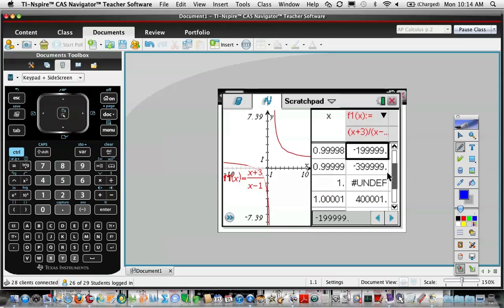So it looks like on the left of 1, it's going to negative infinity. On the right of 1, it's going to positive infinity. Of course, we can see it pretty easily from the graph. If this was a calculator one, yes, you could do the table, but a graph would tell this story probably better or easier than a table even. If you have the vertical asymptote, if you can draw a decent graph, that could be a justification for your left and your right as well.